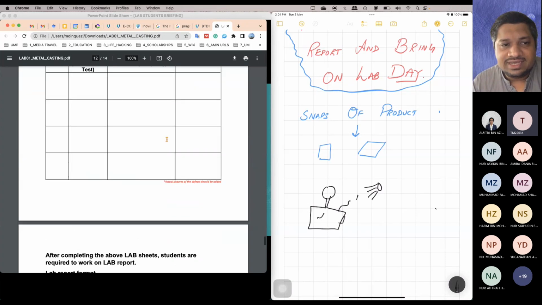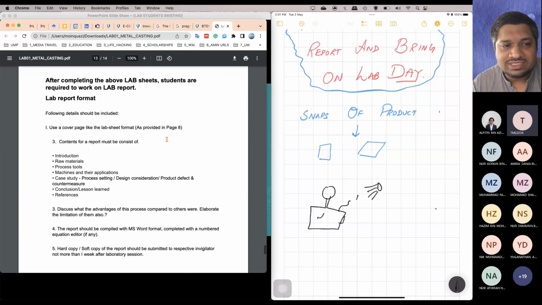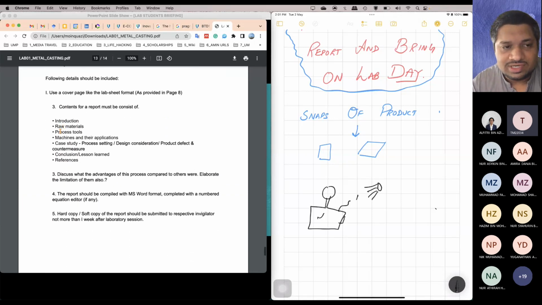After you have completed the lab sheets, you have to write down some introduction of the lab. The raw materials you have already included in the lab sheet, so no need. Process tools you have already included, so no need.